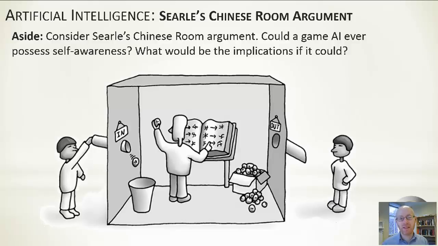And the person inside it can see a set of symbols, and has a big book that says that if you see this symbol, then this is the output symbol that you provide. So effectively, the person within this is just looking at symbols, consulting a rule book, and then following, if you see this, do that, following the instruction on the other side. And the output then goes out to the other person.